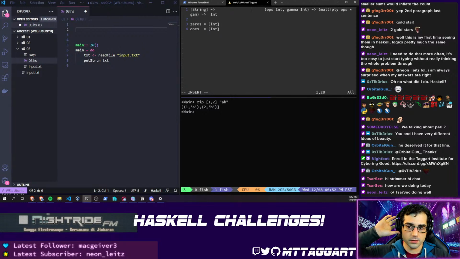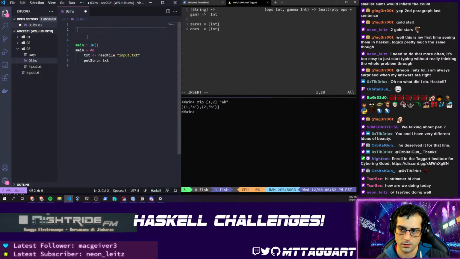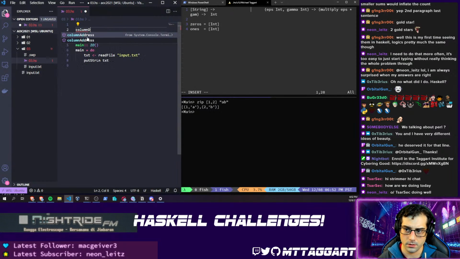If we do column digits, and this takes a list of strings, it's going to return a tuple of integers, numbers of zeros and number of ones. Ooh, I like this. Okay.